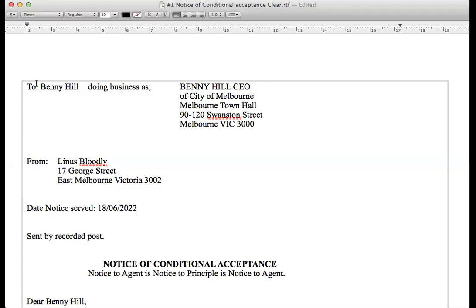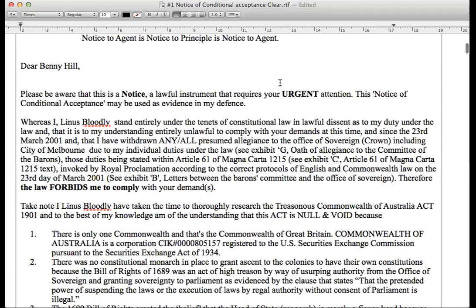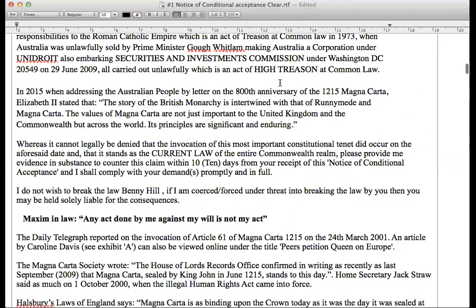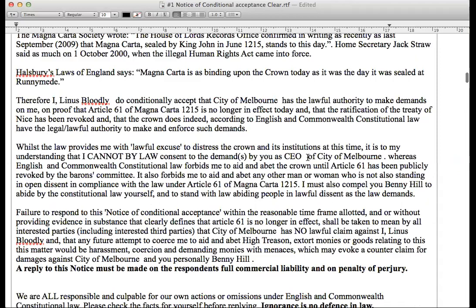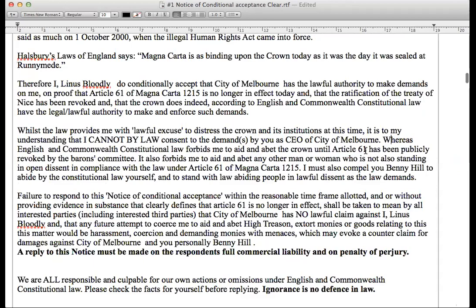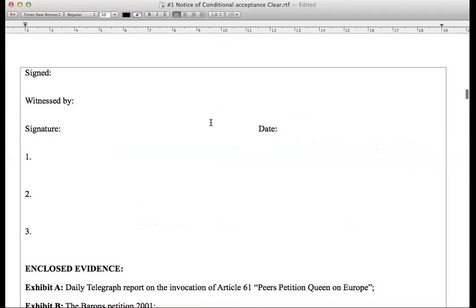All right, so you see here, the highlights are taken out. So now this document's good to print. Just scrolling through it now, there's a name there, no highlights. There's a CEO part. I'm going to take that gap back out. There we go. And this full stop here. And this needs to be a capital, actually, so I'll need to fix that. And there you go, so there's all the yellows out. Now it's just a matter of getting you to sign it, date it, and then getting your witnesses. I'm going to come back with a version of that so you can see what it looks like complete.